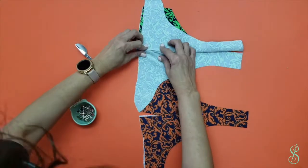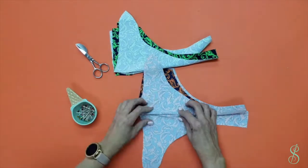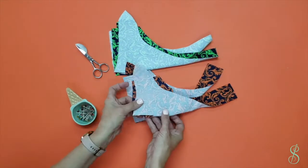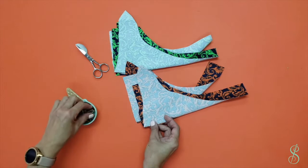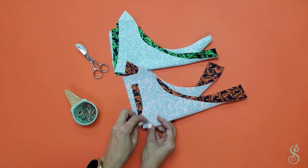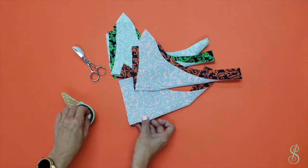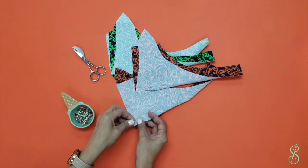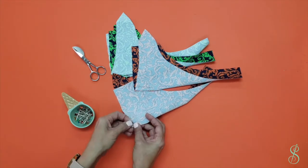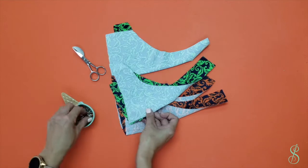First, we're going to sew the darts. In this case, we have 4 darts, 2 of fabric A and 2 of fabric B. Let's arrange the pieces with right sides together. Sew them using an overlock or a zigzag stitch. I'm going to make the whole top using an overlock, but as you know, you can always sew it using a regular sewing machine with zigzag.